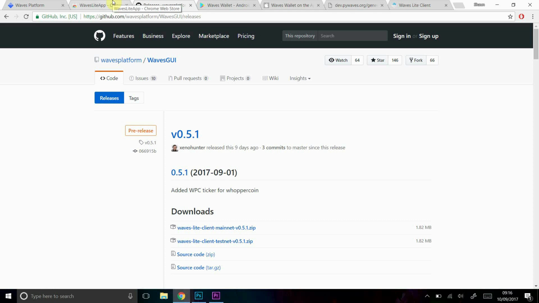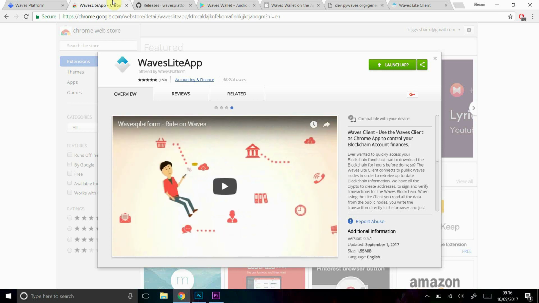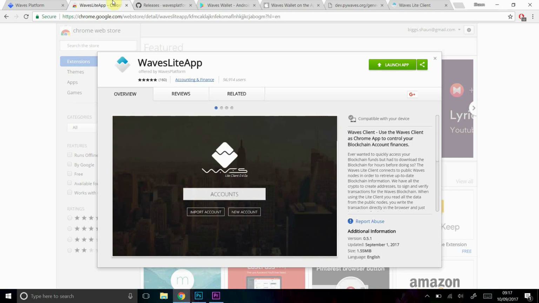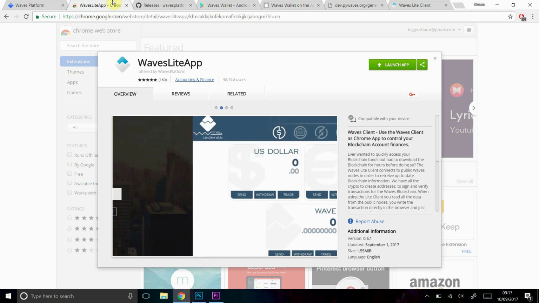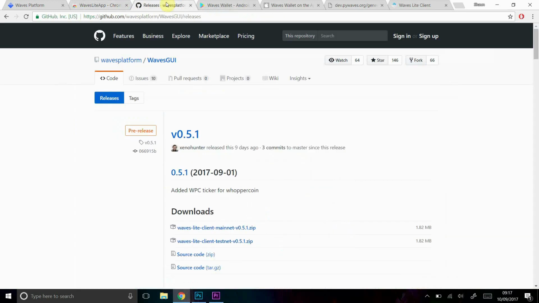You've also got, this is a very handy little feature, a Chrome Lite app, which is a Google Chrome app, which runs within a Chrome instance, but runs just like the desktop version. I find the real difference between the two is the Chrome Lite app updates automatically. The updates get pushed out by Google, so you never have to worry about updating the app. Whereas if you download the desktop version from the GitHub site, you need to make sure you download the latest updates whenever they get released, and they come out quite regularly.